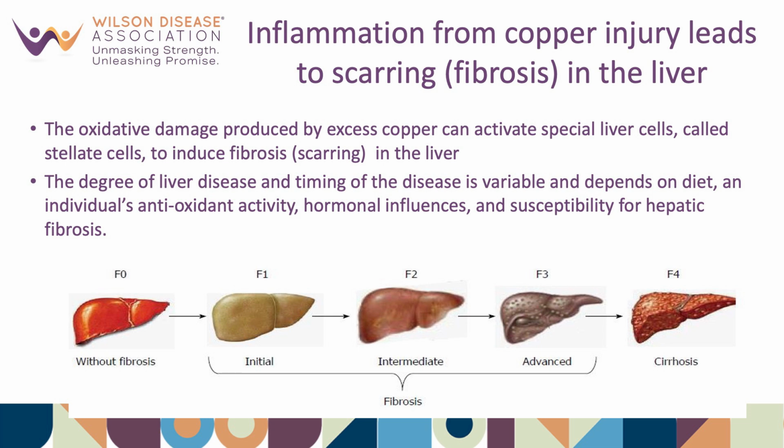What this diagram shows you is the stages of scarring. You see on the side here F0, standing for fibrosis 0, is the liver that's without scarring, so it's fully without fibrosis. As time moves on, and there's more injury and damage, the fibrosis and scarring continues to stage 4, which is where you have what we call cirrhosis, and that's when the liver is fully scarred.